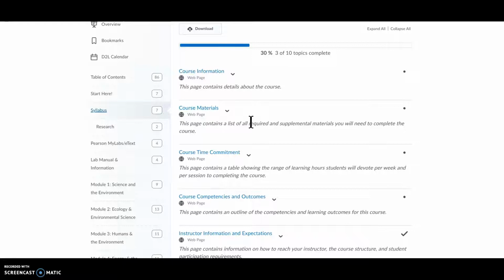So don't stress about lab 1 and lab 2. They do not need a lab kit. So you should get your lab kit in time for the lab that needs it.